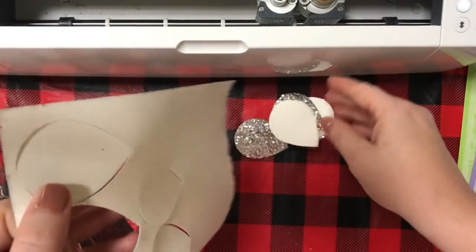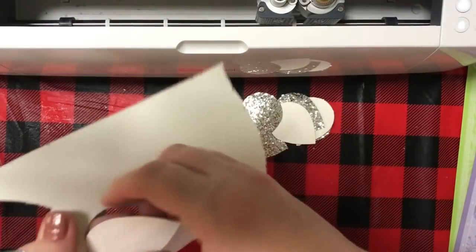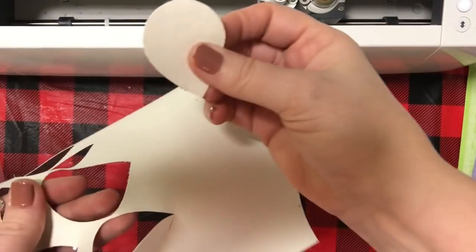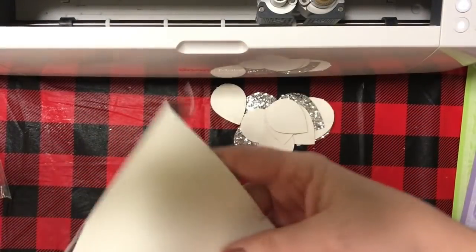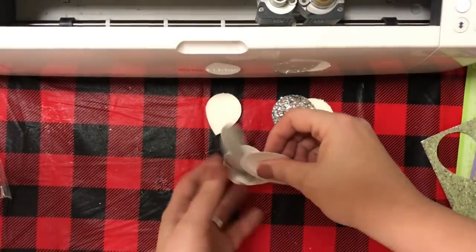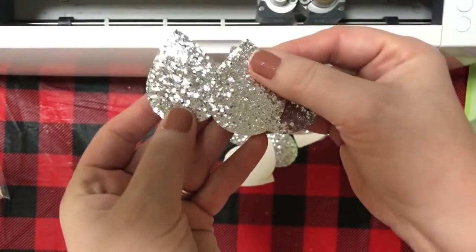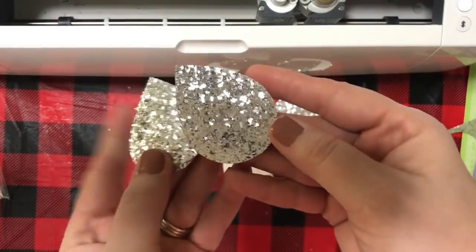Now, the last time I cut these earrings out, I cut them out with the regular knife blade, I believe. So you can do that. I'm sure you can do it with this, you just want a little bit more pressure and stuff like that. But this time I really wanted to try that rotary blade. So you can see there was no yanking. They perfectly came out. You can see the cuts on those look really, really well. So I'm going to go ahead and get the gold one cut out. So there's a great setting if you guys haven't already tried that.